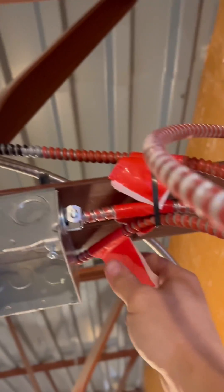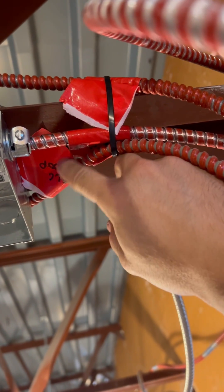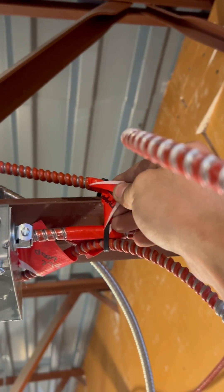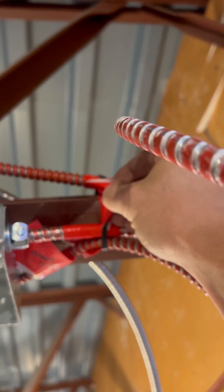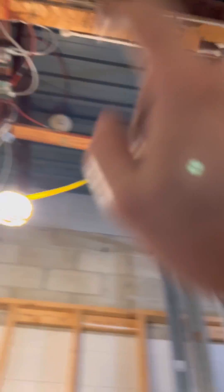What we have to do is disconnect the wire for the old SLC loop which comes into that box there, and what that's going to do is kill everything on the signaling line circuit inside our tenant space — that's very important. So we've got to make sure that we kill all those devices.